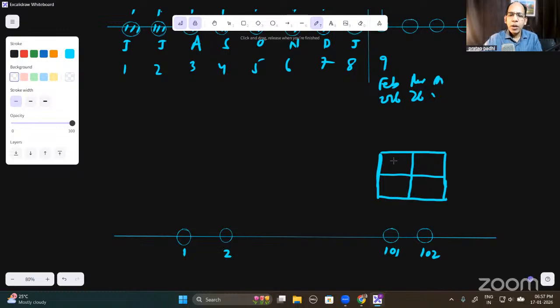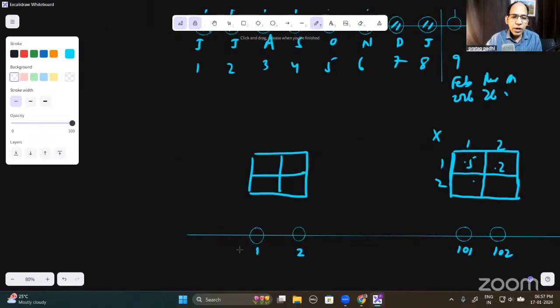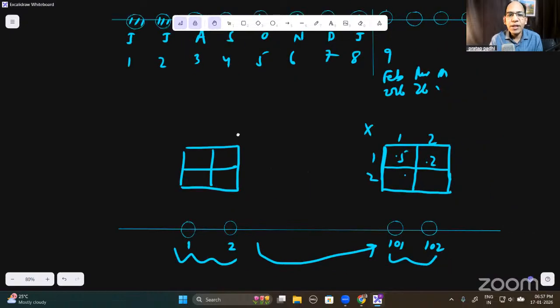If you consider X and Y, we write X can take values 1 and 2, Y can take values 1 and 2. What is the probability here? Whatever way we write, row, column, total, the sum of probabilities will be 1. But that joint distribution and this joint distribution should not be different. The joint distribution at 1 and 2 or 1 and 3 should be the same. The statistical properties at these points and after t time period, t could be anything, must be alike. That's what they say. So it's very difficult to study and to do in practice. That's why we study weak stationarity.